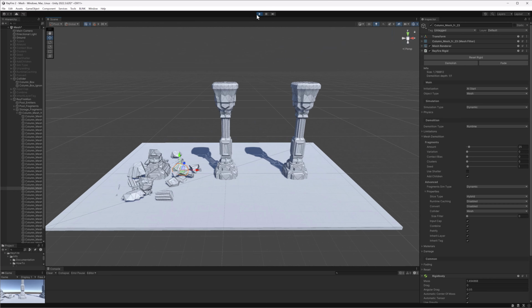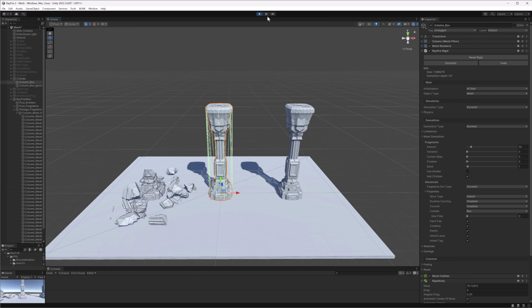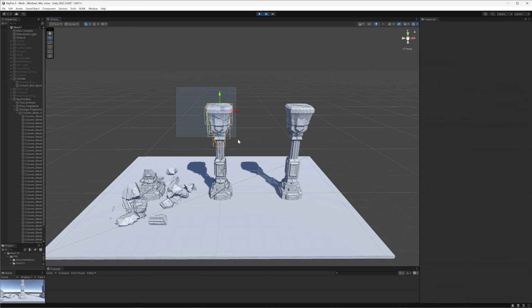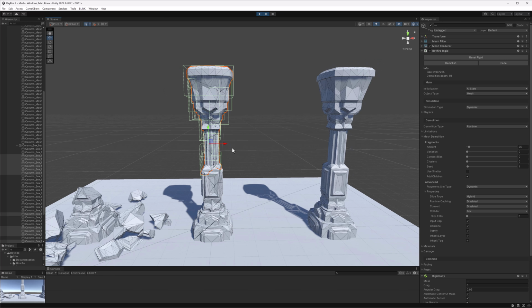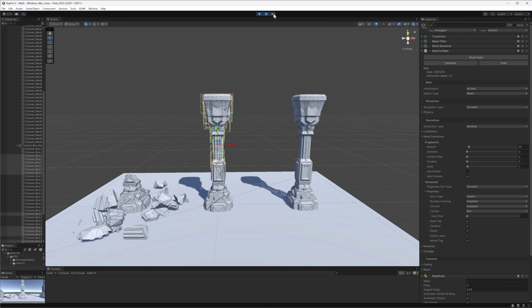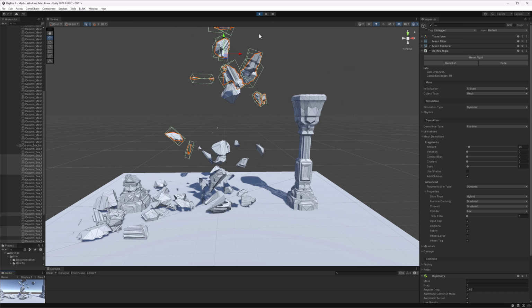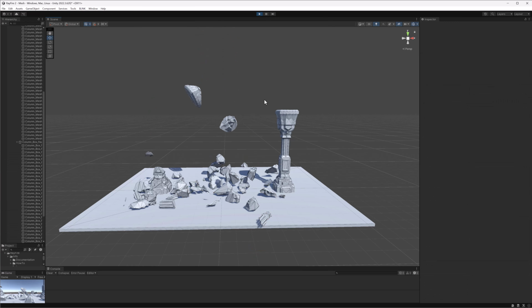In this case, I set collider to box, and I will click pause here. If I pick now, you can see all fragments get these box-shaped colliders, and all of them overlap with each other. Because of this, at the very next frame, they will try to push each other out of their shared space, and you will get this. So if you want to explode your object, it might be okay for you.